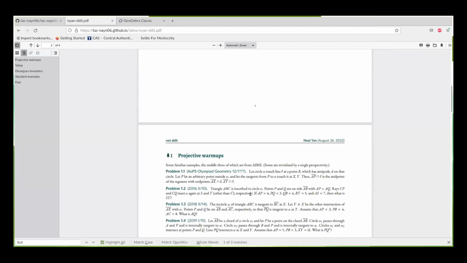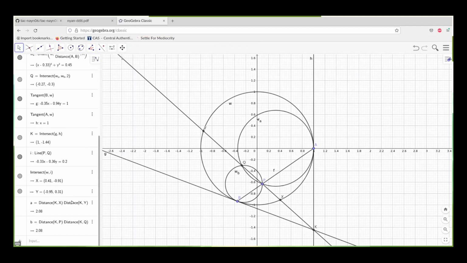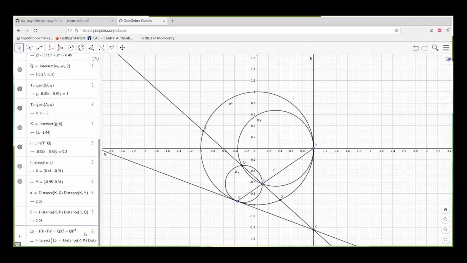Okay, let's see the rest of the problem. The power of P with respect to the big circle is negative 15. XY is 11. Okay. Although I should probably open a beamer, I'm still too lazy. So, we write. And then the last sentence is just difference of squares the other direction. But remember we already know what QX is. Oh, what?